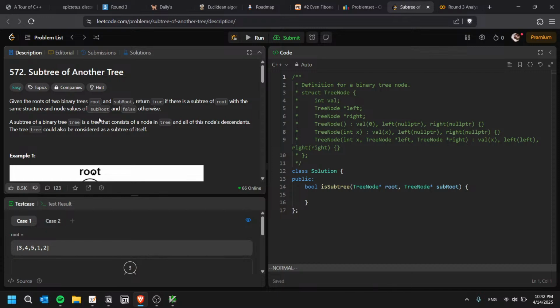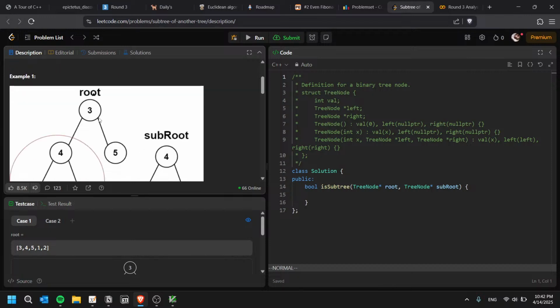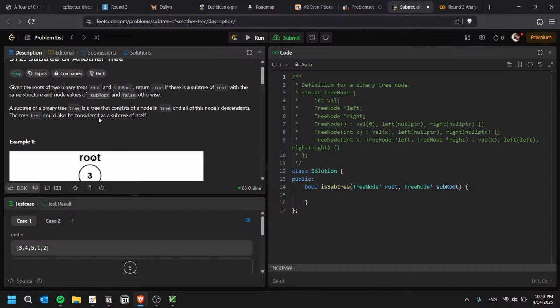Given the roots of two binary trees, root and subRoot, return true if there's a subtree of root with the same structure. Oh, I see.